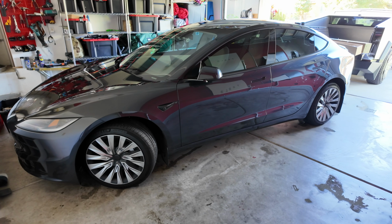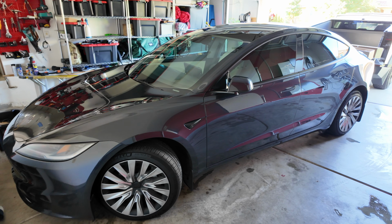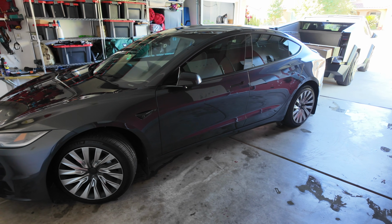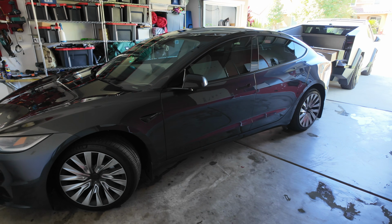I've been waiting for this day, or a couple days, because it's going to take about 2, maybe 3 days to get this job done. I'm going to wrap my Model 3 Highland in a PPF, and I've been waiting for this because you won't find too many companies out there that offer a DIY setup.